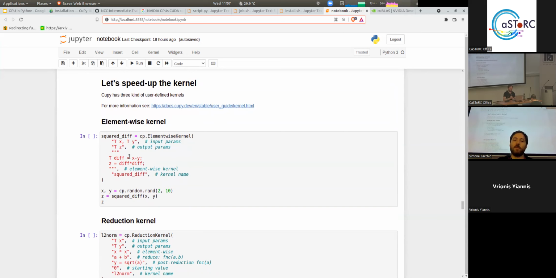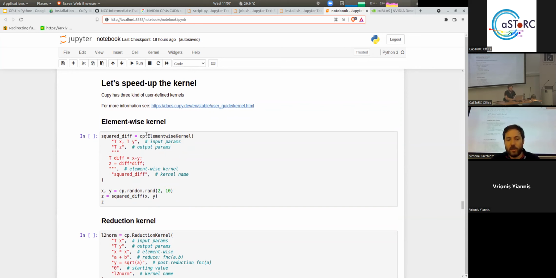Rolling, for instance, like Nicholas was saying before, is an operation that involves arrays at two different positions. But if you want to do something like a difference between the two arrays squared, you can do it by defining one of these element-wise kernels.